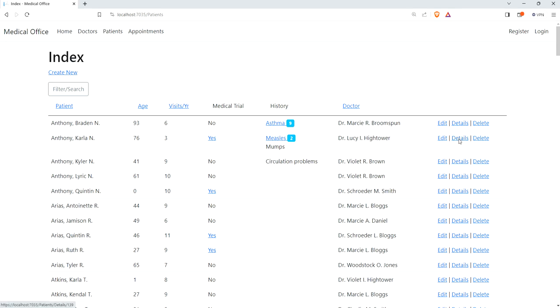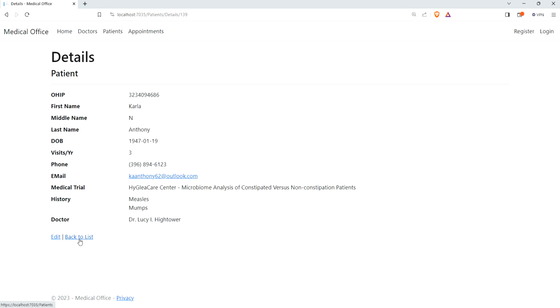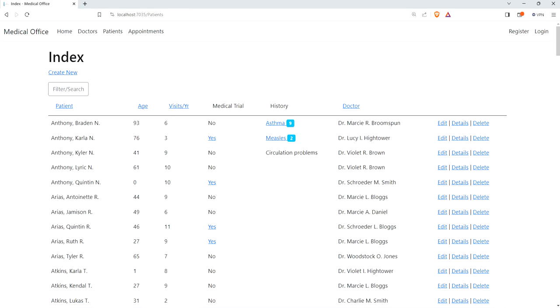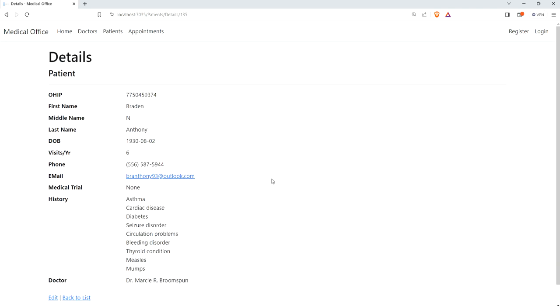Now we might want to even put that, say right now in details. If I go back, let's pick on this person. They have the whole list there. If you want, you could incorporate the same kind of collapse here as well, or you could have it totally shown. In my copy paste file, I even have the code to use. The only difference is we just change item to model, because we're looping through each item. Each patient is an item, right? And that's how we wrote the code. But when we go to details or even delete, the model is a single patient, right? So that's the only change in the code.